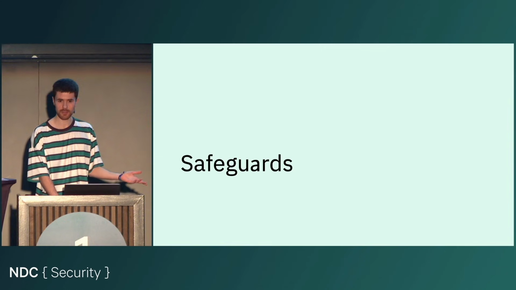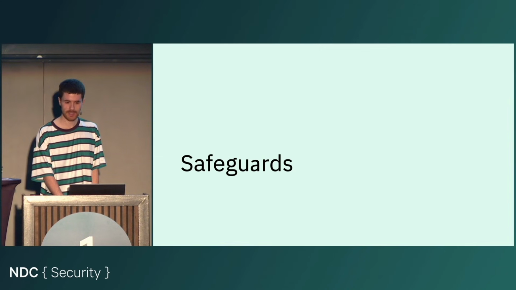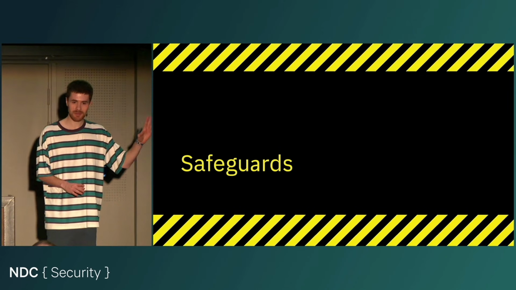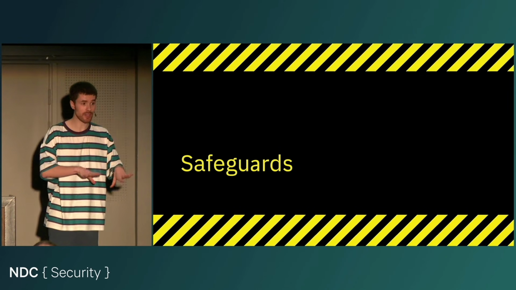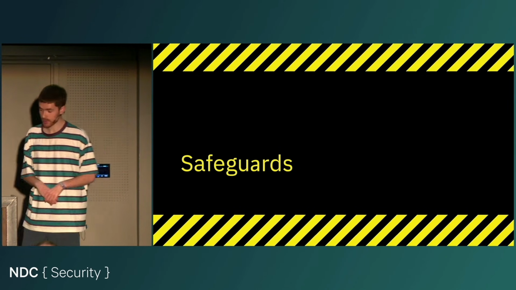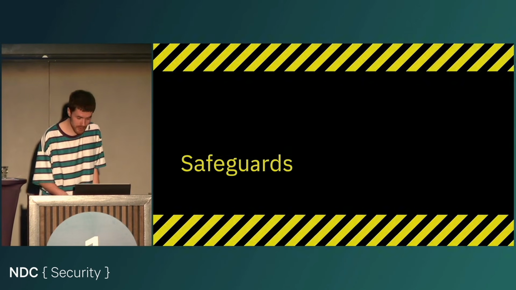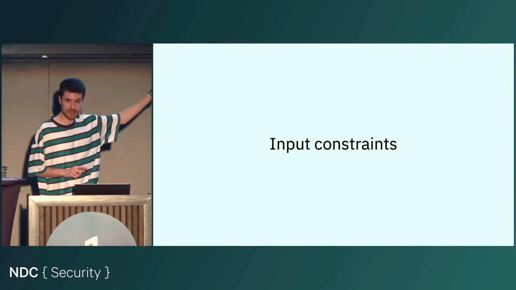Can we do something to prevent this? What are the safeguards we can implement? Well, this is where it gets a little bit into work in progress, because that's something I'm working on right now, literally right now. It's what I'm working on. But I can tell you, one of the things that we can do is input constraints.